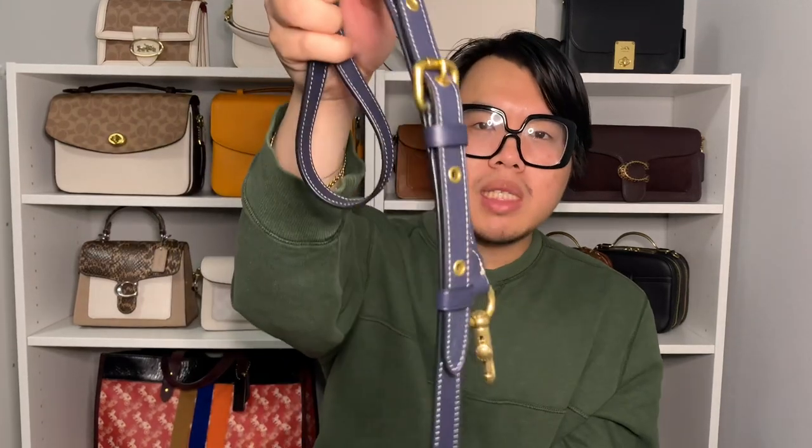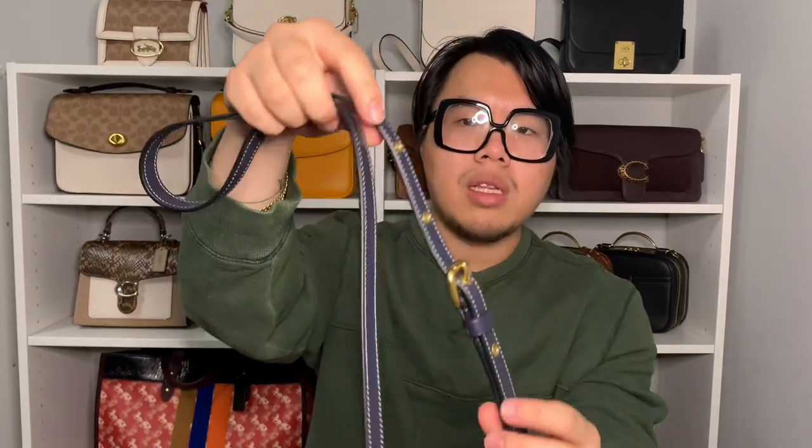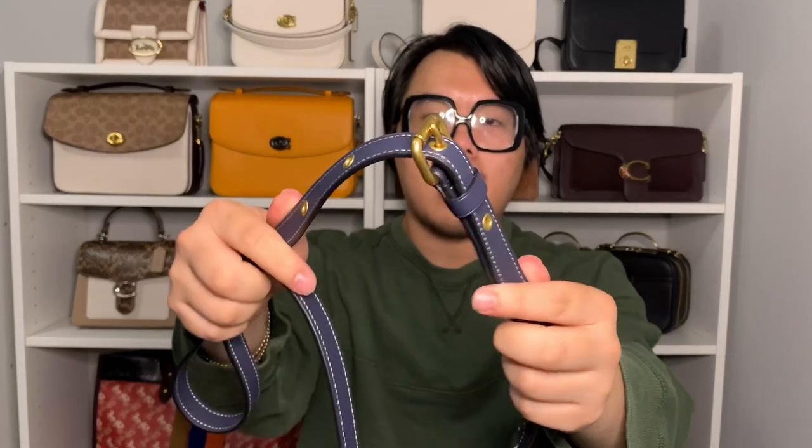When it comes to the leather strap, it's pretty substantial and you do get, I believe, five adjustments covered in the brass grommets. You do get a pretty large buckle as well to adjust your shoulder strap. I'm 5'7", about 190 pounds, and I actually have mine just in the middle setting for a shoulder bag. I don't typically carry this bag crossbody, but I can easily carry it as a crossbody at this middle adjustment as well.